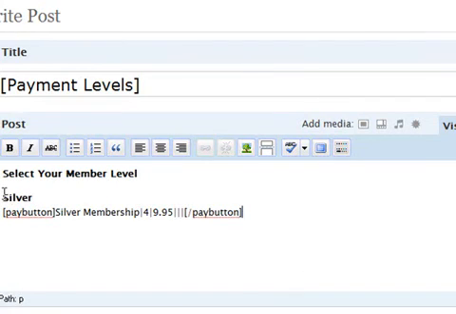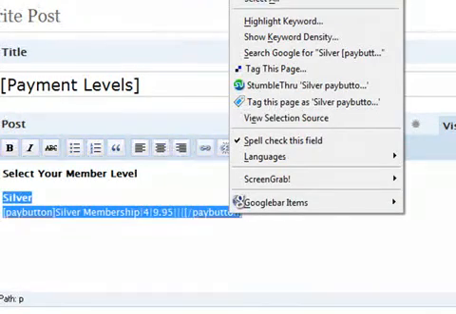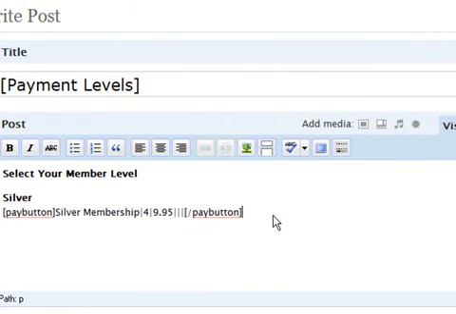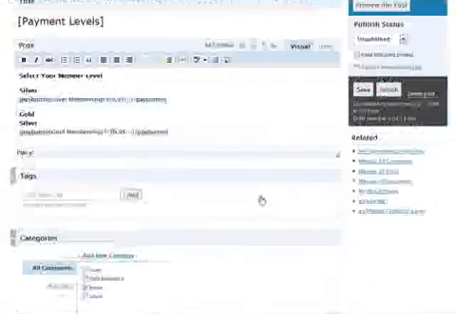And then we would just copy this and do the same thing for gold. Okay, so let's copy it. Let's type in gold. And then just change what needs to be changed in here. 5. Change the price. That's it.